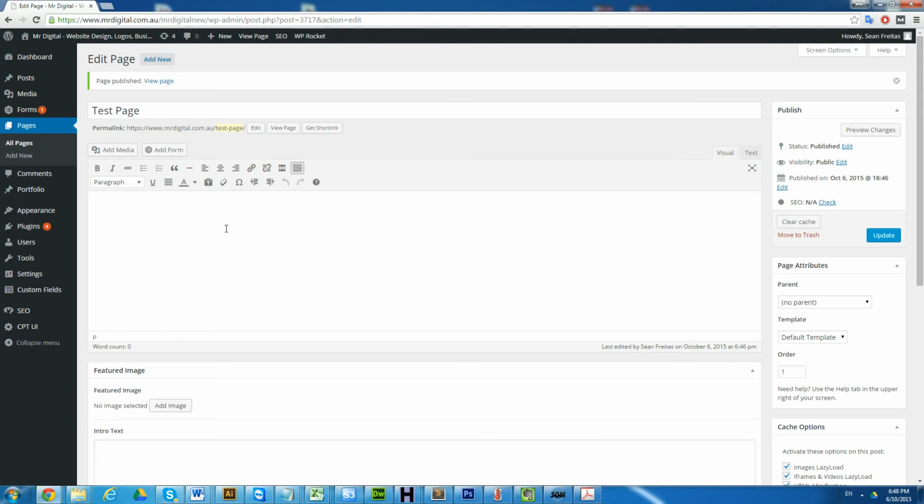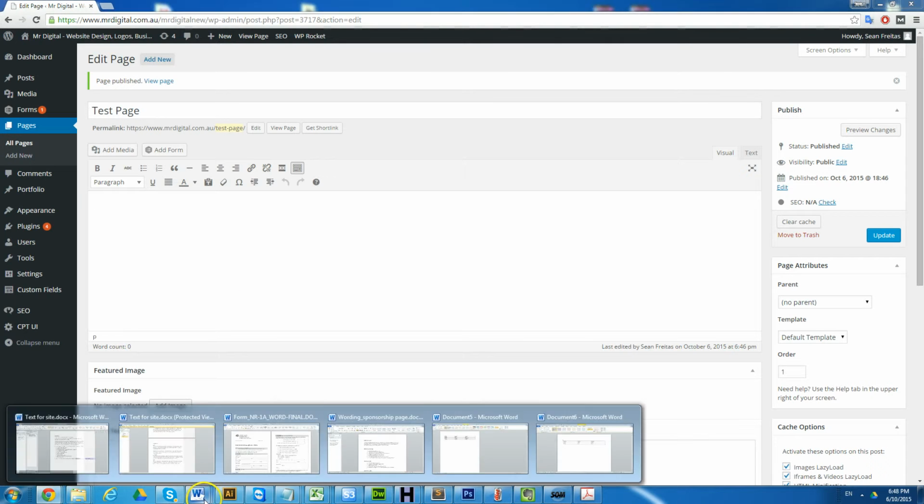There are plugins out there that allow you to add in tables, such as TablePress, etc., but that requires you to actually go into the plugin, create the table through that plugin, and then attach a shortcode into the page that you want to use. I've found an easier way.